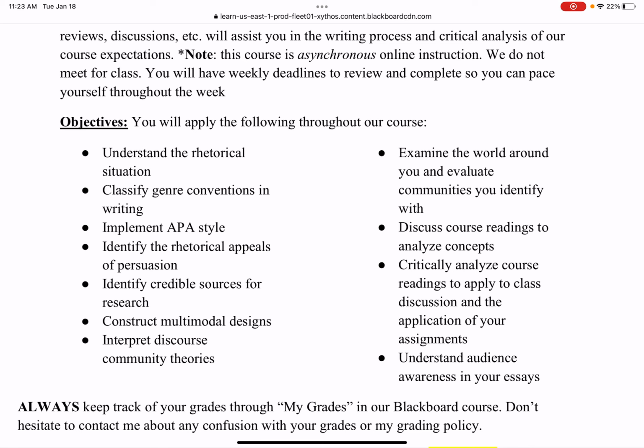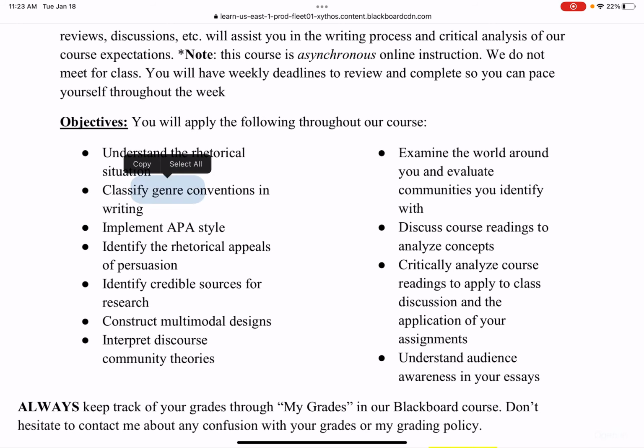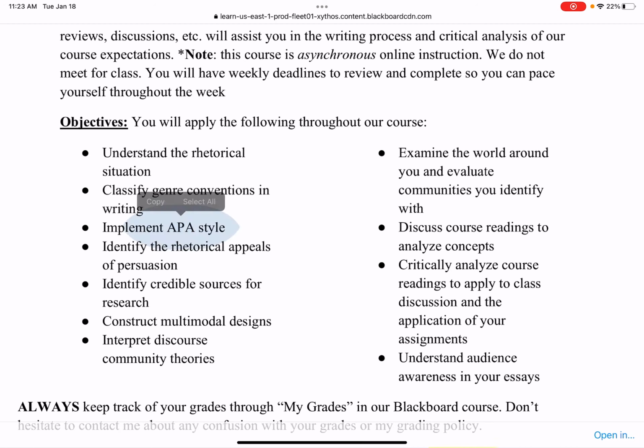But just to summarize, English 1301, we're going to talk about what it means to write and communicate in the rhetorical situation. Having a clear purpose with the appropriate audience identified is thinking about the rhetorical situation. Each of those major essays that you write, they're all written and look and approach topics differently. They're formatted differently. So that's what we call genre conventions in writing, to get you out of that 5-paragraph essay structure that you were learning about. And it's good to learn that. It's a good starting point. But then the next step is branching away from that and seeing that there's so many different ways to communicate. We're going to do a little research writing in this class.